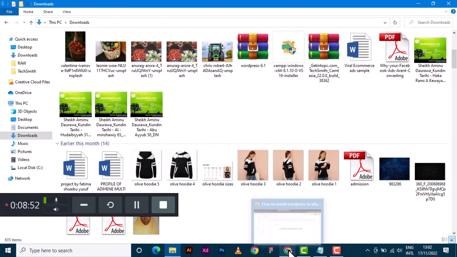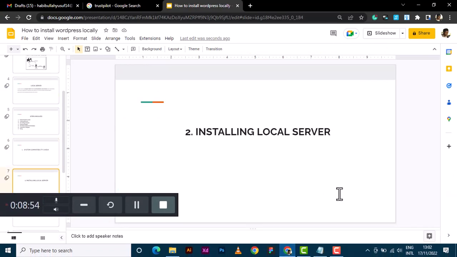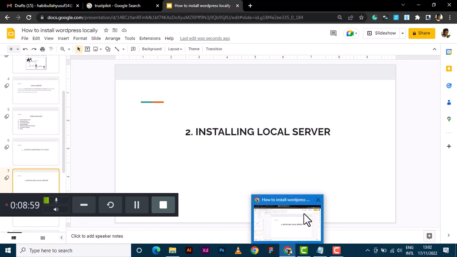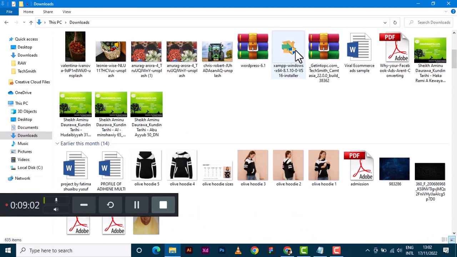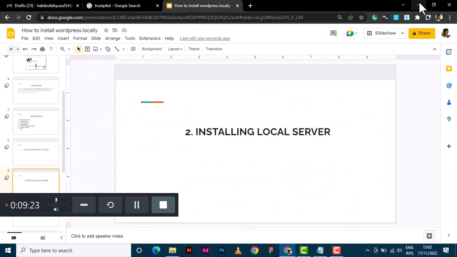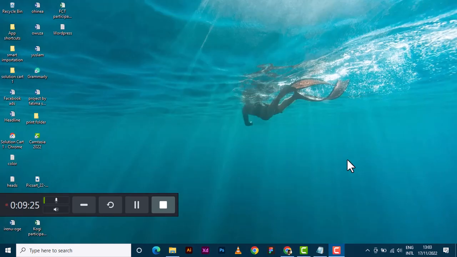So now we are going to move to the next step, which is to install our local server, aka our XAMPP. So now let's do that. All we need to do is just to come to XAMPP, double click on it, just click on yes, minimize this, so that I will have all of this to install my software.